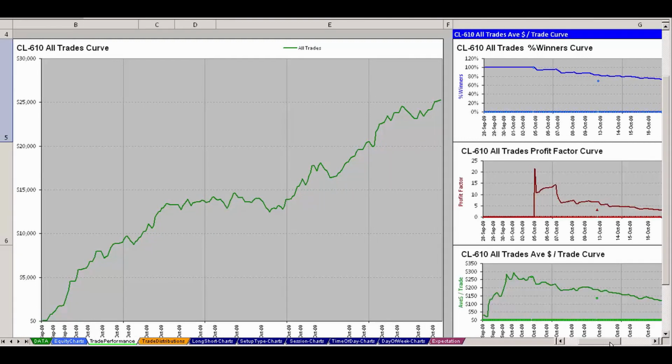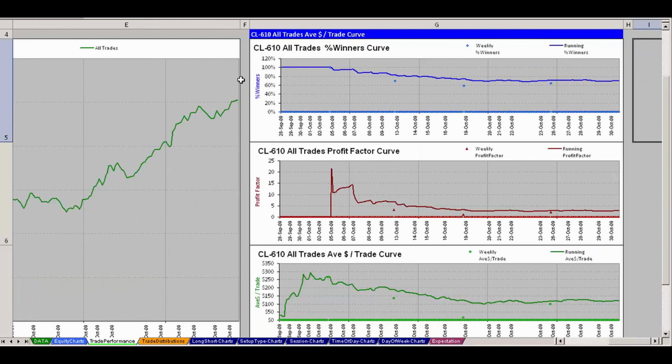We have some small drawdown periods, but we're recovering out of them quite quickly, and the system is making us money. Let's go over and look at our percent winners, and we can see that we came off that high that first week of 100% winners, and it's unreasonable for us to expect that would continue for very long. The statistics says that it can happen, but we'll ultimately see where we stabilize. Now notice that as we take additional trades, the blue line in the percent winners curve is starting to drop, and eventually after sometime in about the third week, it seems to get somewhat stable over here at around 68%. And that's what we want to see.